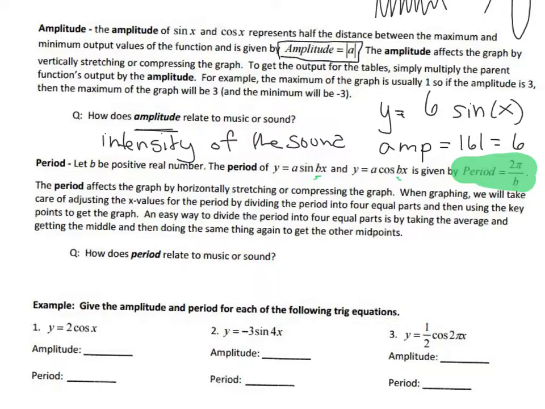And the period is going to be related to the wavelength of our sound wave. So you know what a wavelength is. That's what will be related. Also could be sometimes called the frequency. When you tune in on your radio to whatever station you're going, 97.1, that's a frequency, which is related to this period.